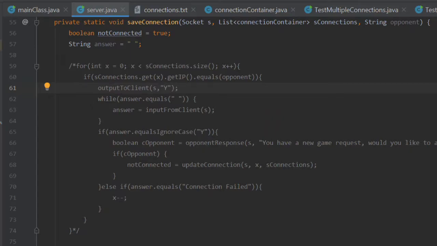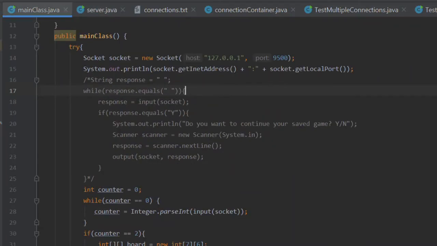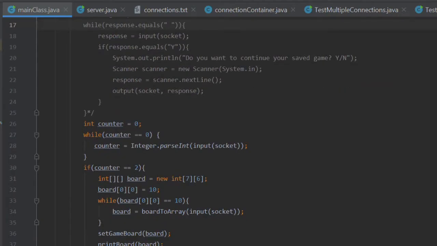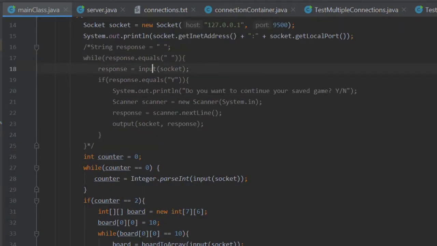Interesting. It's interesting because you would think that potentially if there's no input coming in from the client, then this input here would match this input here, possibly. But I guess since we're not doing anything with the response, it doesn't matter.